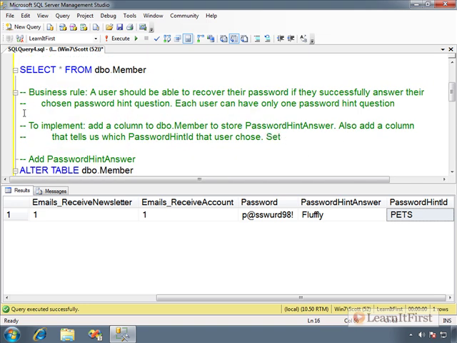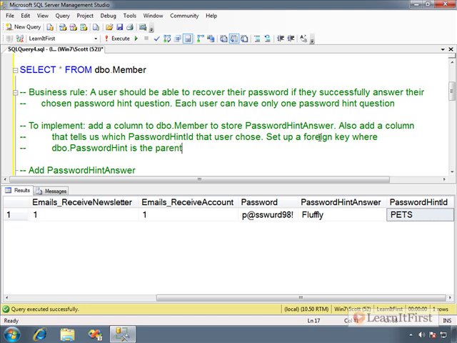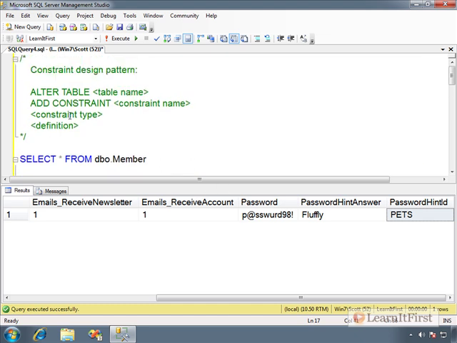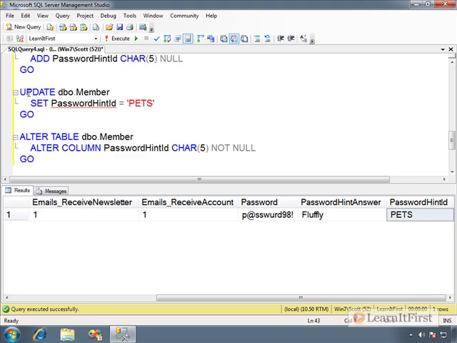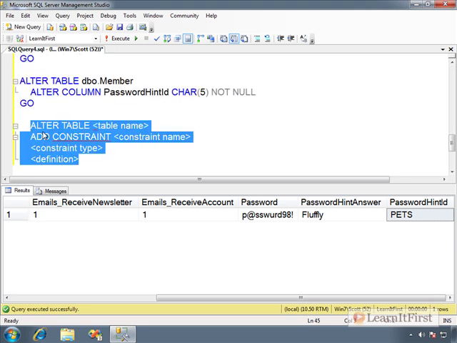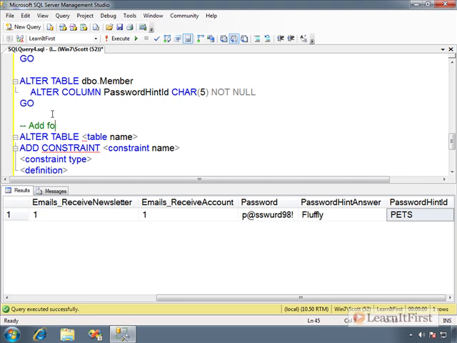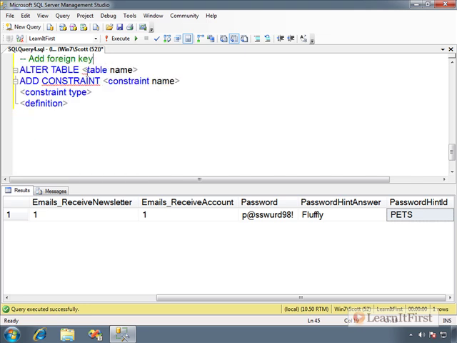Now the last implementation bit is to set up a foreign key where dbo.passwordHint is the parent. Get my constraint. Come down here. There's so much here I'm going to talk to you about. Okay. dbo.member.